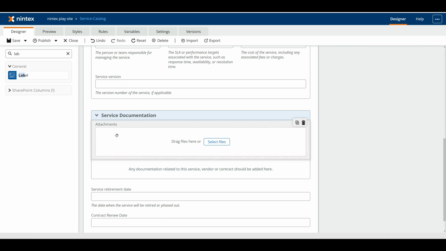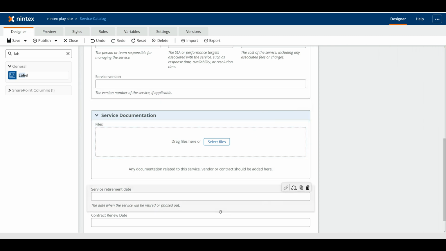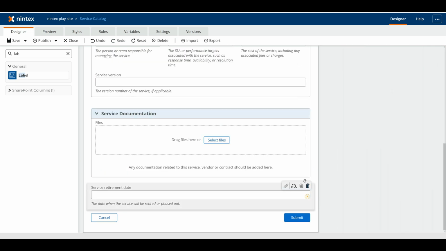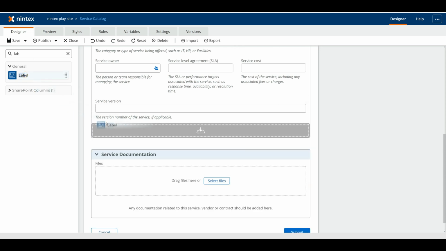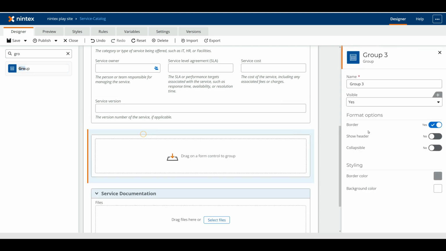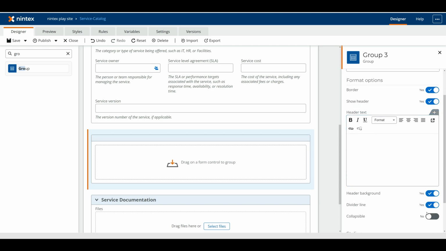Very good. Now, I reckon we need to create one more. We just want to change the name of that particular field for the form. It is not changing the name of the fields in the back end. But now we need to create another group. There you go. Key service dates.